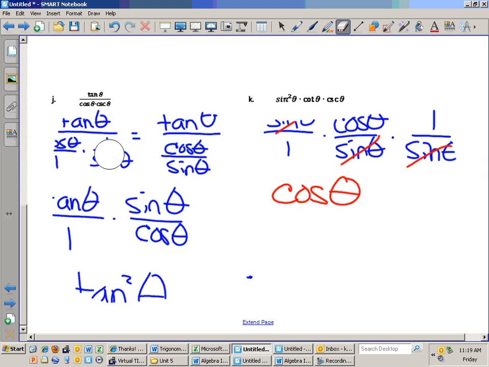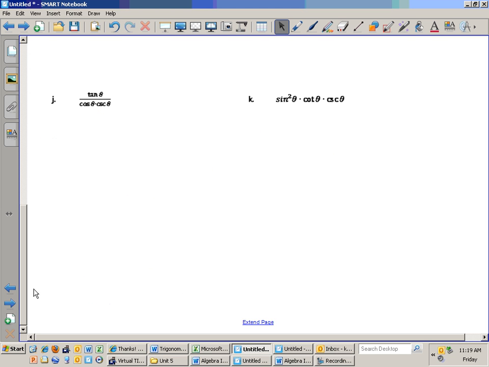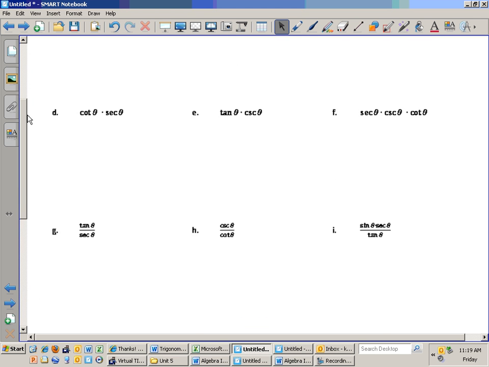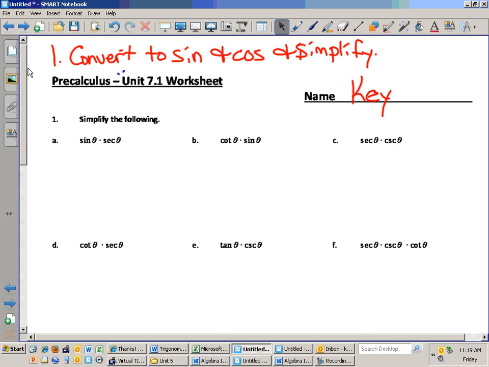This process is kind of telling for each individual. Some people second hour said that they loved it. They thought it was great. And some people said that they hated it. So it's really up to you. And one method that we use to be able to reduce trigonometric expressions and to simplify them is this: convert to sine and cosine and simplify.